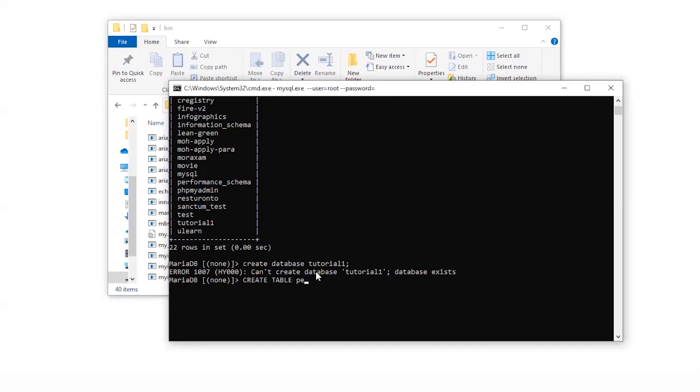So CREATE TABLE persons, and I'm going to open the bracket. The first column should be ID int, not null.